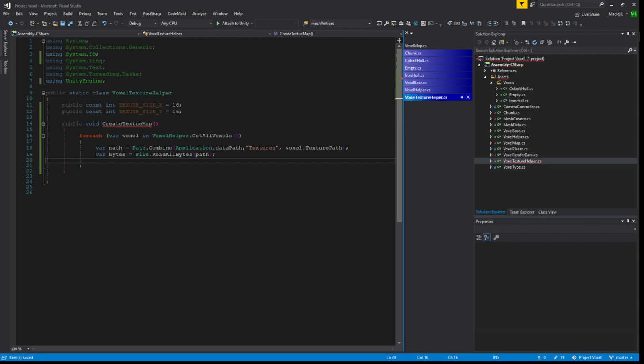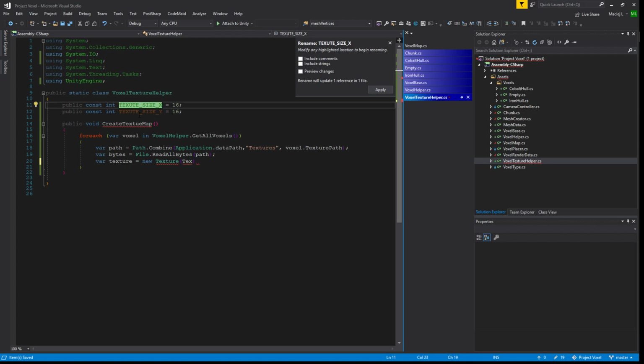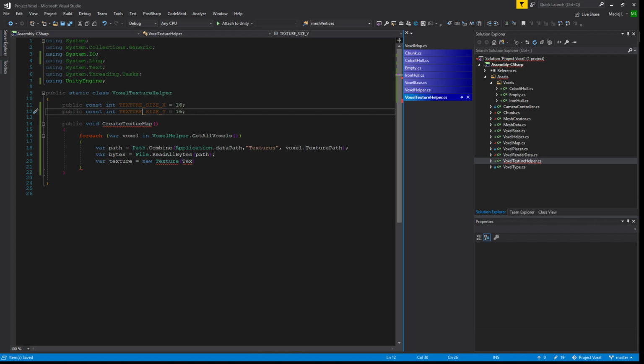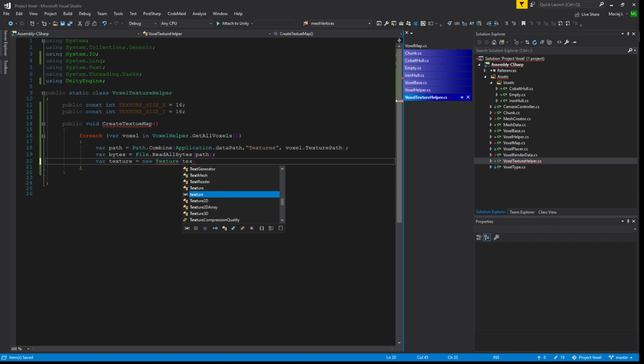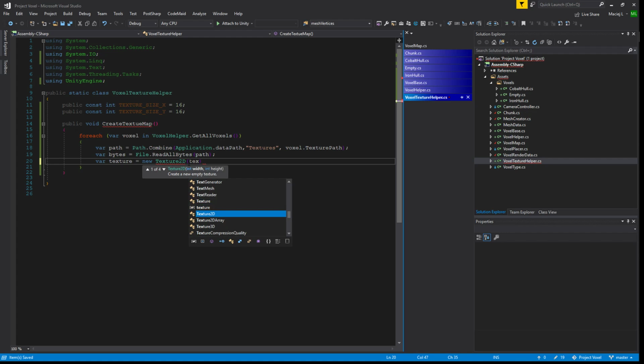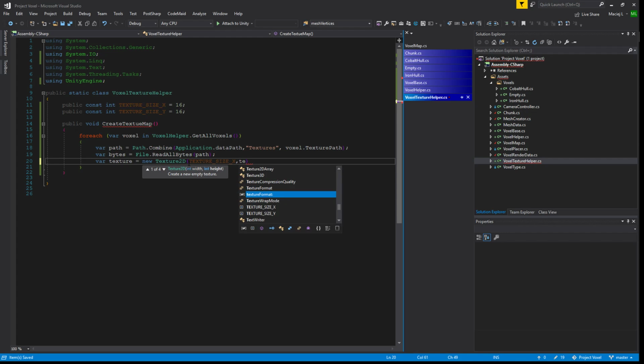And now we can do var texture equals new Texture with the size of texture. Oh, it has to be Texture2D because it won't work otherwise. Texture size X, texture size Y.